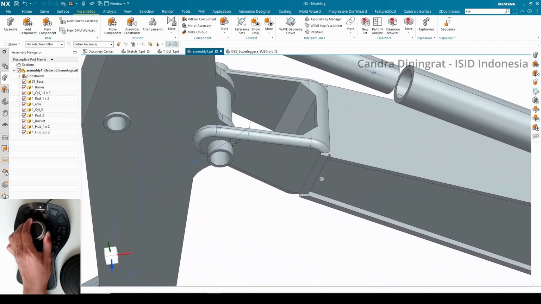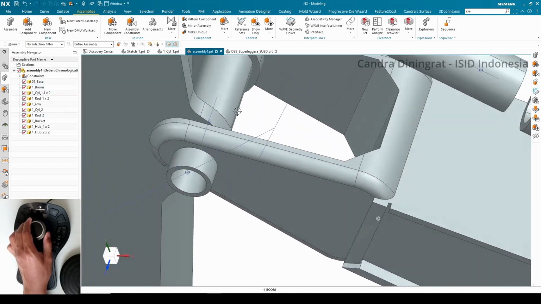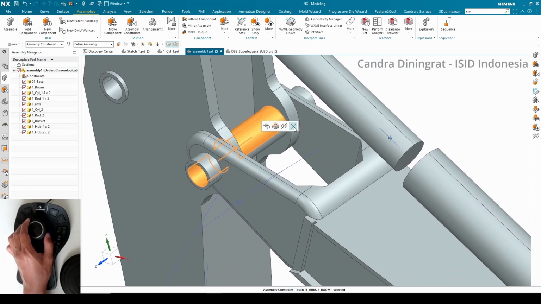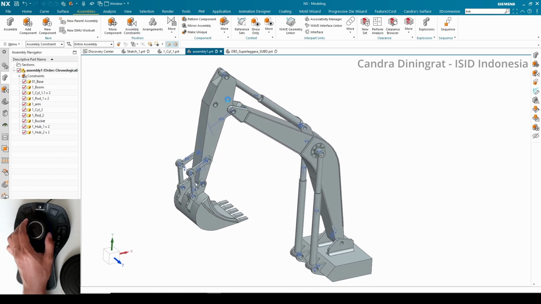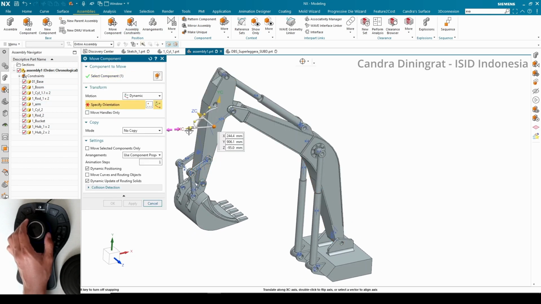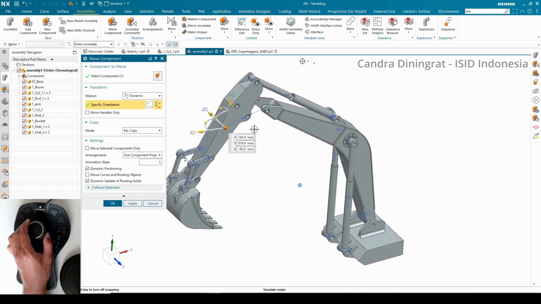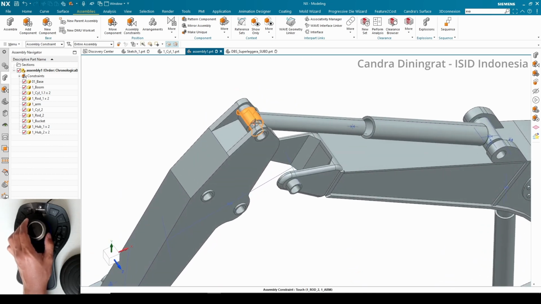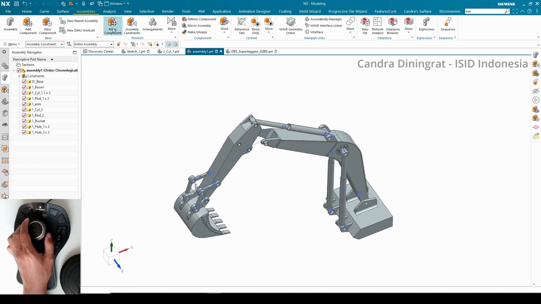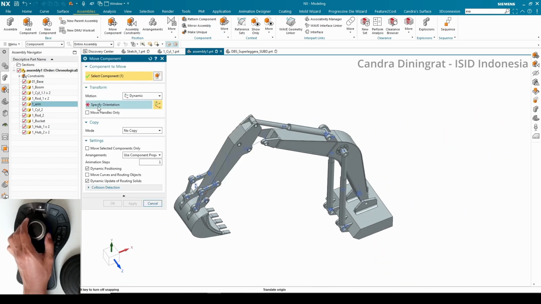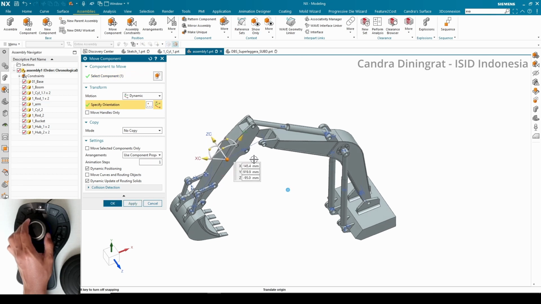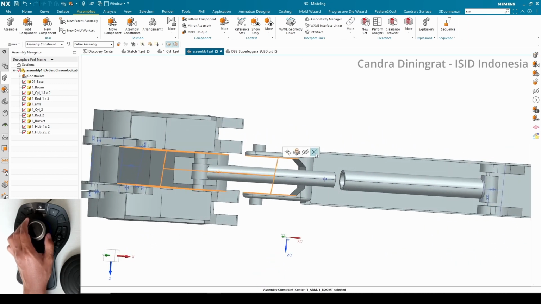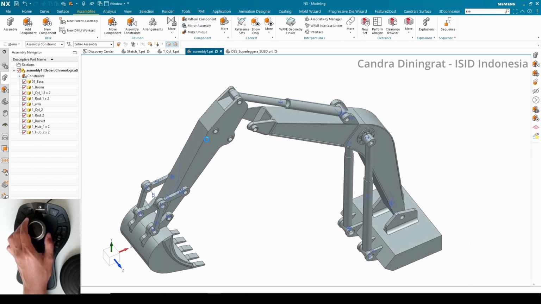I think we need to change this constraint and move to detach, and also I want to delete this constraint, so we move it again.